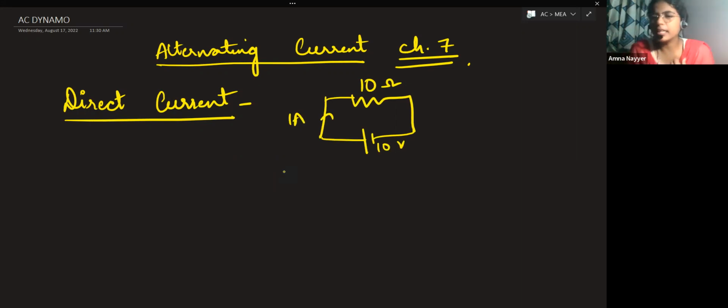So am I saying that at this point the current is 1 ampere, at this point current is changing, at this point current is 0.5 amperes? No. If I am saying current in this circuit is 1 ampere, it means in this entire circuit it will remain 1 ampere only at any point if you consider. So as the time is passing, there is no change in current. The value remains fixed.